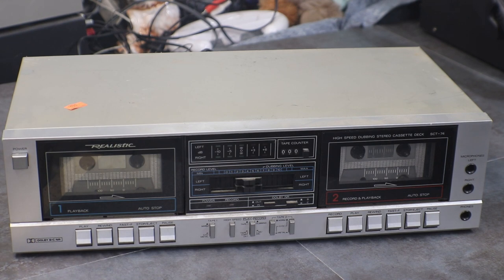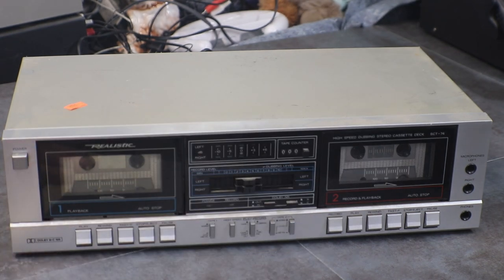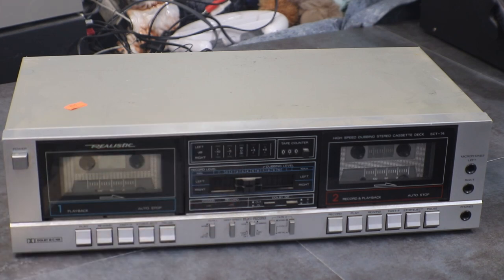But Realistic is Realistic. It's a Radio Shack, Tandy Corporation. It has the dual speed dubbing on it. You can record from one deck to the other. The first one is mainly playback, and the second one is for your recording and playback too. You can do both on this one. From what I can find, this is early 70s to right around mid 70s. A lot of these were built from like 71 to 76, made in Taiwan.